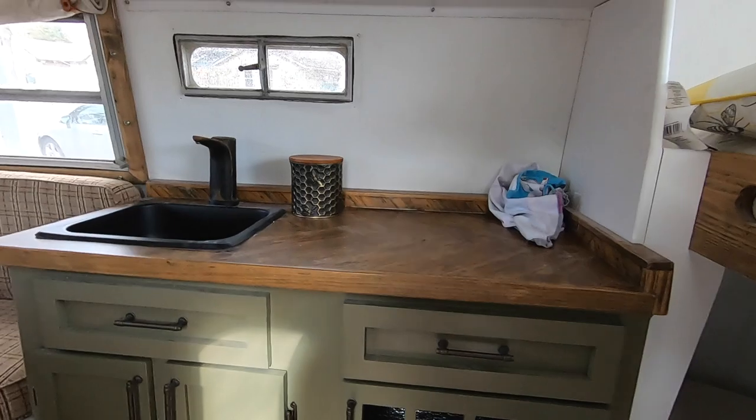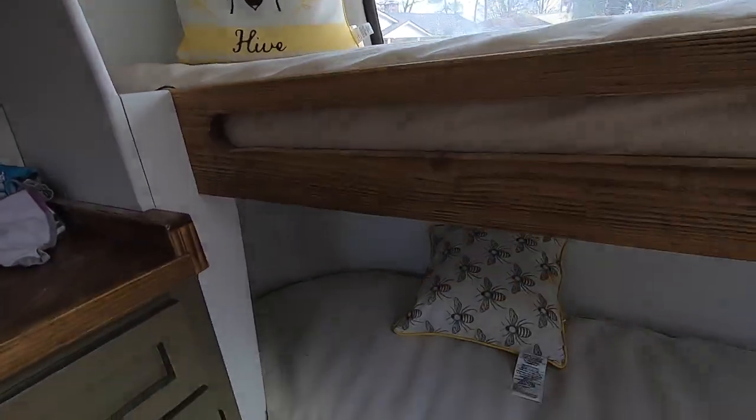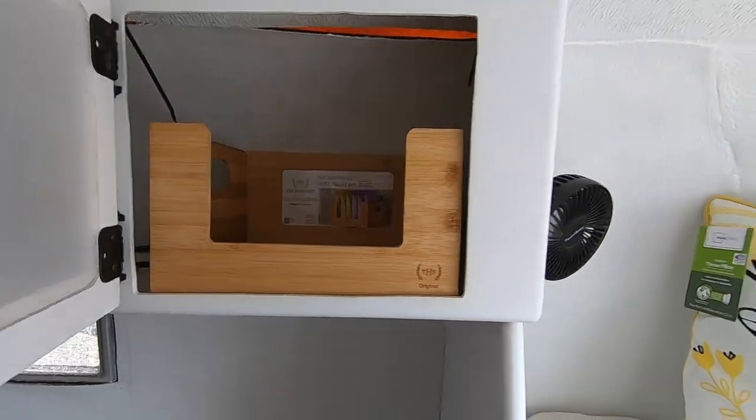Nothing on the inside, like I showed y'all, just some little decorating stuff. Welcome to the hive. He's doing some decorating. He just showed me this. This is really cool. Little storage box that he found fits perfect in here.